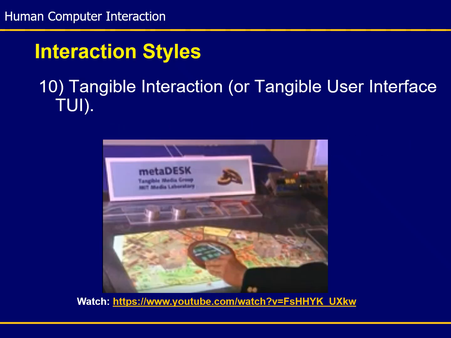So this is one of the earliest works that proposed tangible interaction. It's called MetaDesk. It was done in the MIT Media Lab, and the idea is quite simple. They overlaid a map, and instead of having buttons that you click on to zoom in and zoom out in the map, you hold physical widgets that resemble real tools you use to browse through a physical map. For example, what you see here, the user is holding a lens, and this lens is actually what enables you to zoom in the map. So whatever is inside the lens is zoomed in.